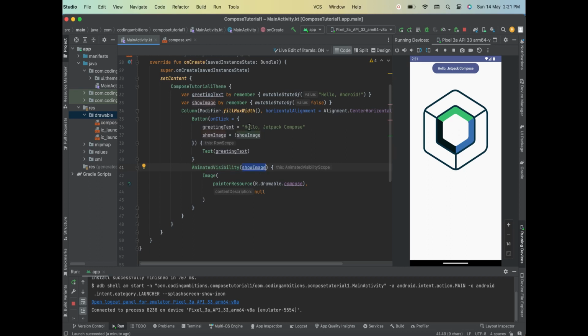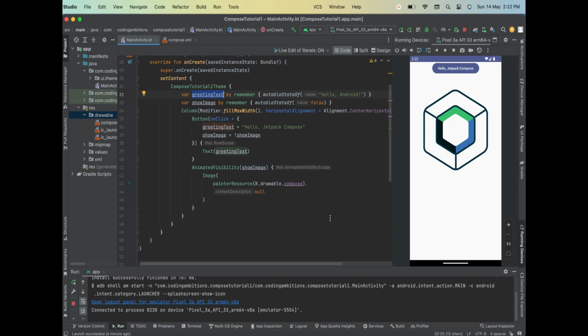Similarly with this text, depending upon this state, this widget is getting updated. We updated it once, and we are not updating it next time. So if we update any state, then depending upon that, the UI gets updated automatically. This is declarative UI syntax.